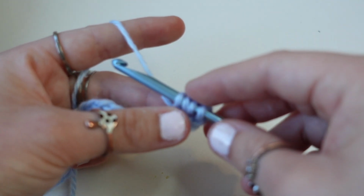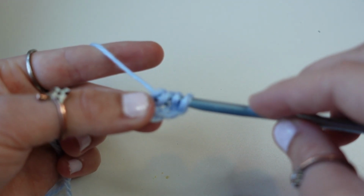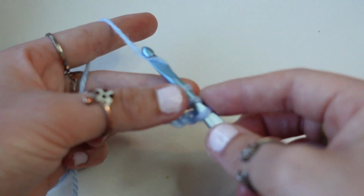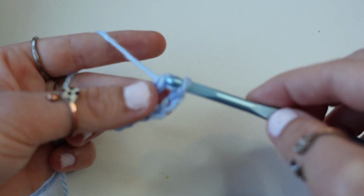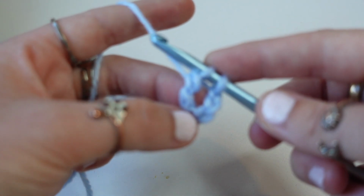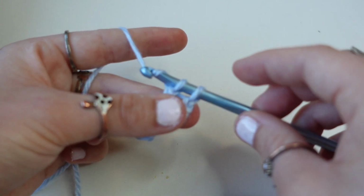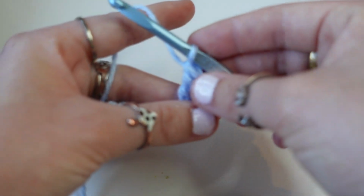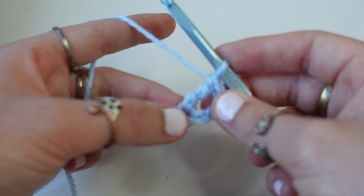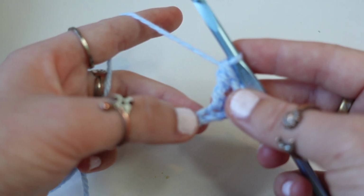Then we're just going to yarn over and pull through 2 loops, just like a double crochet, and come back out. We'll have 3 loops on our hook. Yarn over, pull through 2 loops again. Now we have 2 loops on our hook. And that right there is a little double crochet, but it's a treble crochet because we still have 2 loops on our hook and we yarn over and pull through 2. So it looks a lot like a double crochet, but it's actually just a bit taller. So here's our chains, here's our first treble crochet.